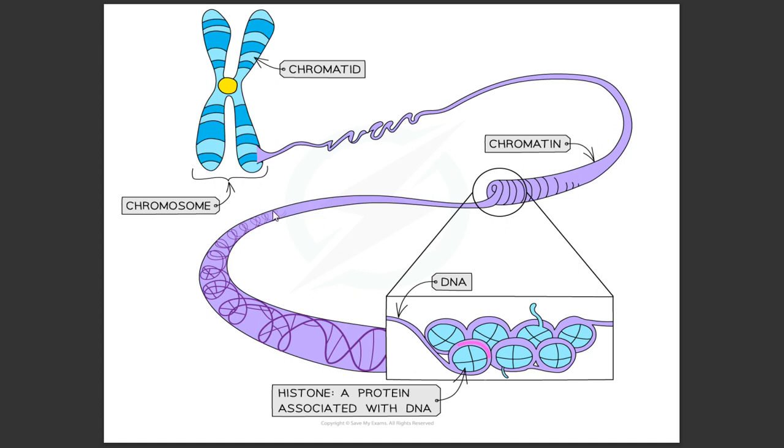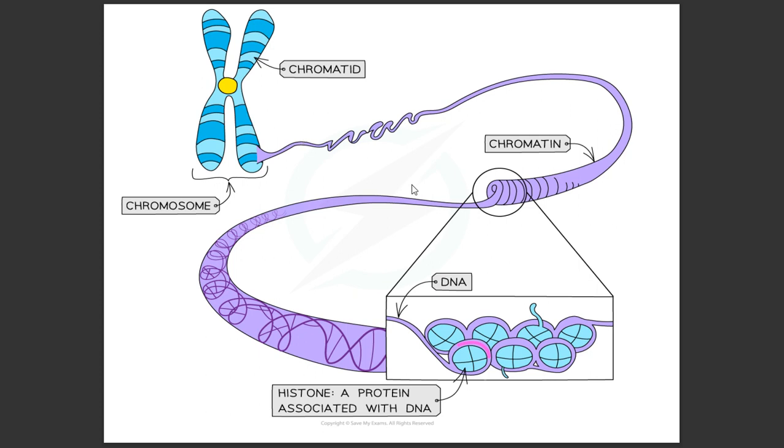So nucleosomes further coil several times. When they coil several times, they form what we call a chromatin. Chromatin is invisible, it is condensed in the nucleus. It only becomes visible when there is a need for cell division. So when a DNA strand coils around a protein, they form what we call a nucleosome. Then the further coiling of the nucleosomes, as shown here, forms the chromatin. So the chromatin is the invisible form of chromosomes, or the chromatid.